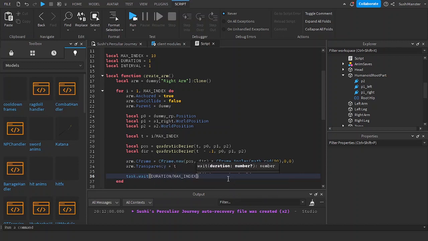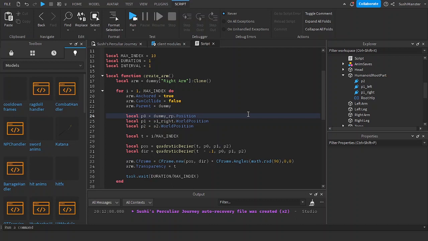So let's say the duration is 1. I want this to last for 1 second, and the max index is 10. Because there are 10 frames or 10 loops, I need to make the total duration 1 second. Then I'll have to wait 0.1 second, because 1 divided by 10 is 0.1, right? It's simple math.